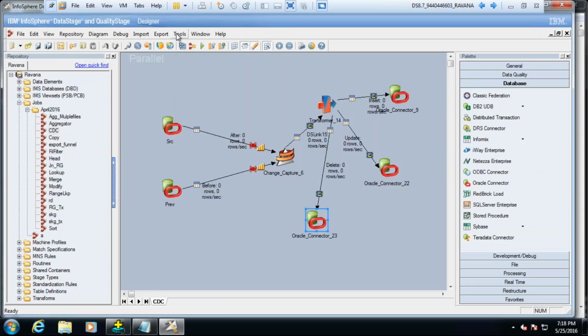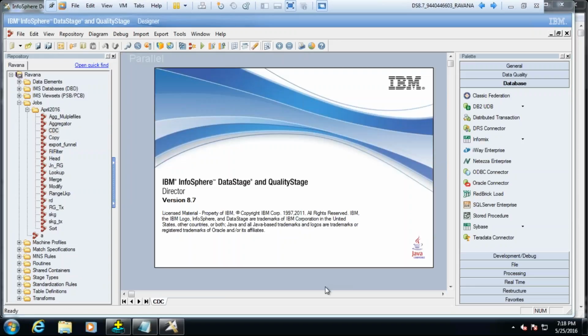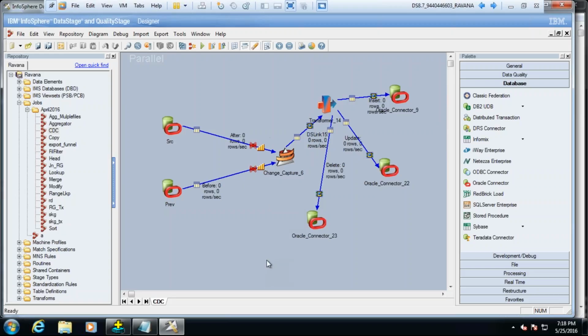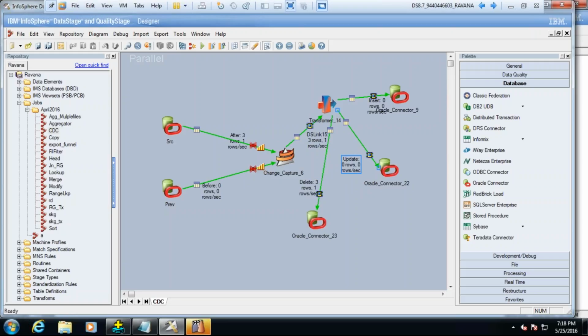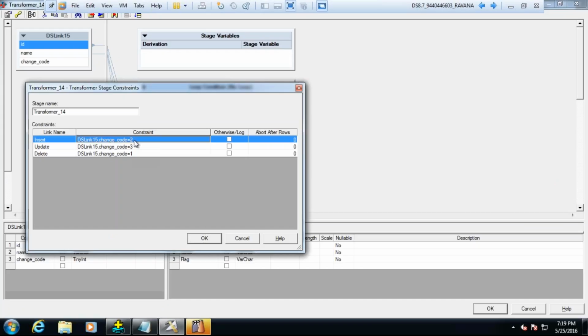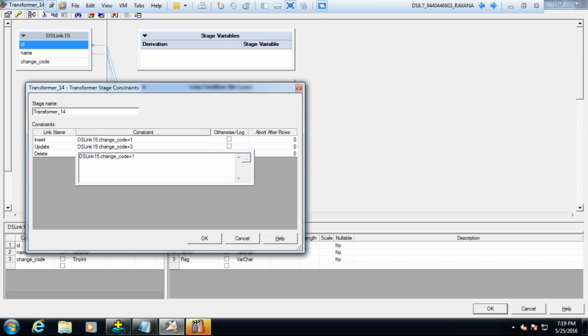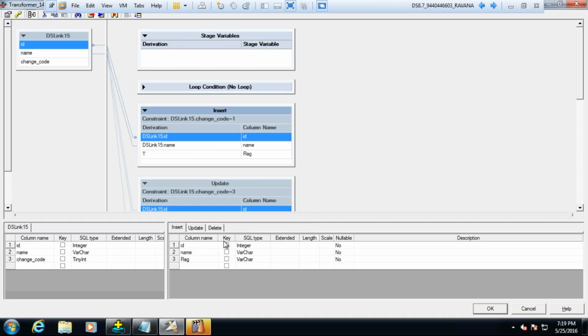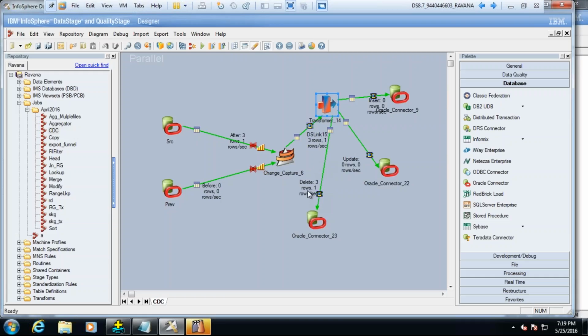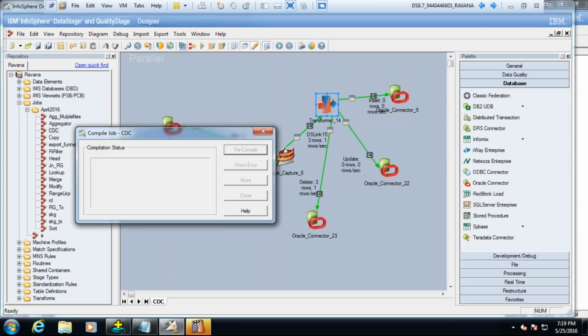So just run this. If it is getting aborted, let's go and see the director. So let's see how it is going for an insert, how it is going for an update and delete. So see here, what happened? Did we give wrong values? So we gave wrong values. So insert is 1, delete is 2. Okay, so that's the reason all came to delete. And delete won't happen because there are no records. So delete won't happen.